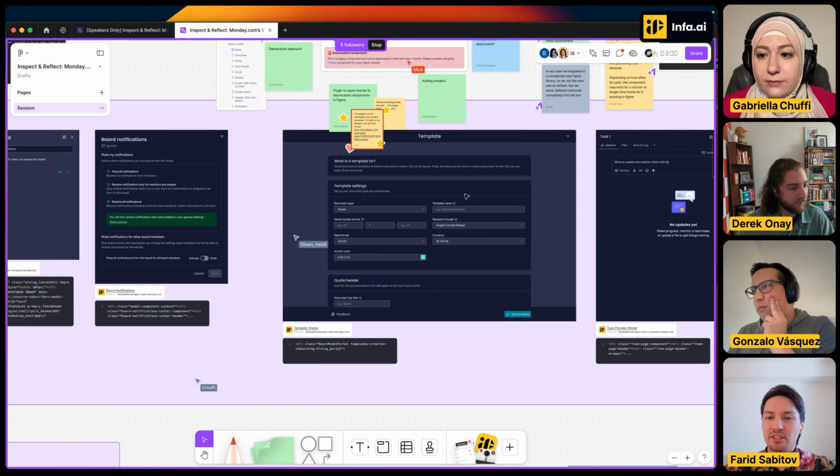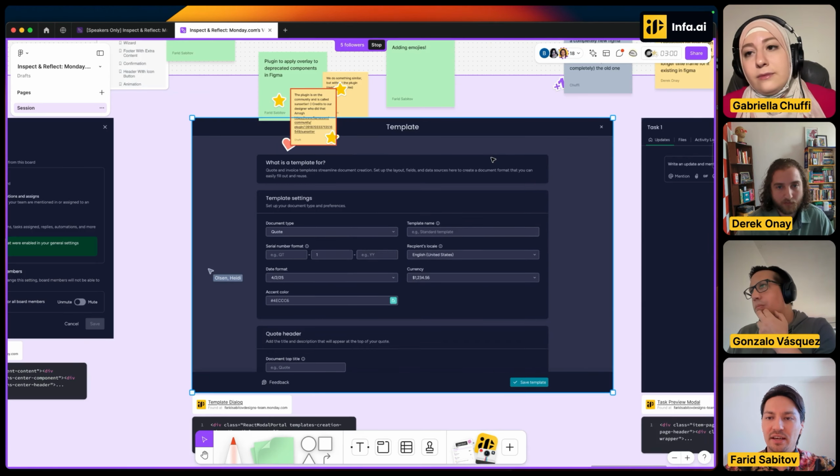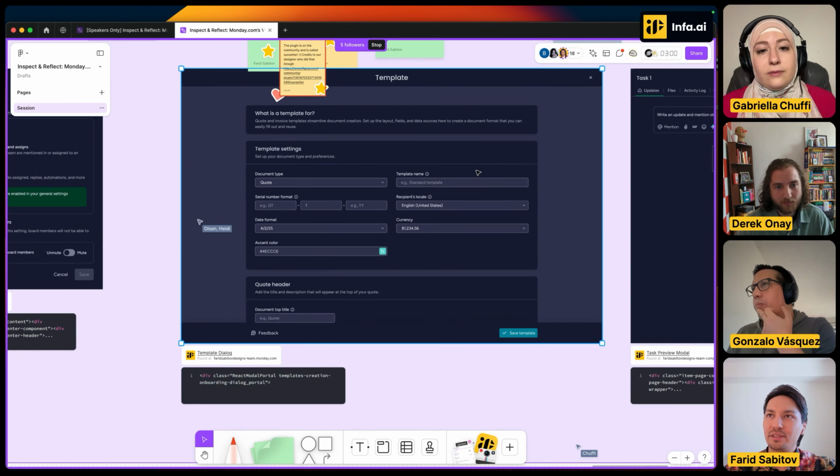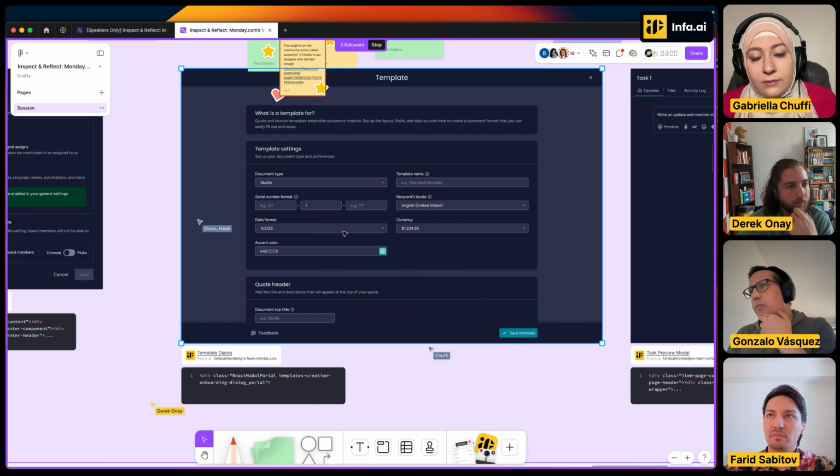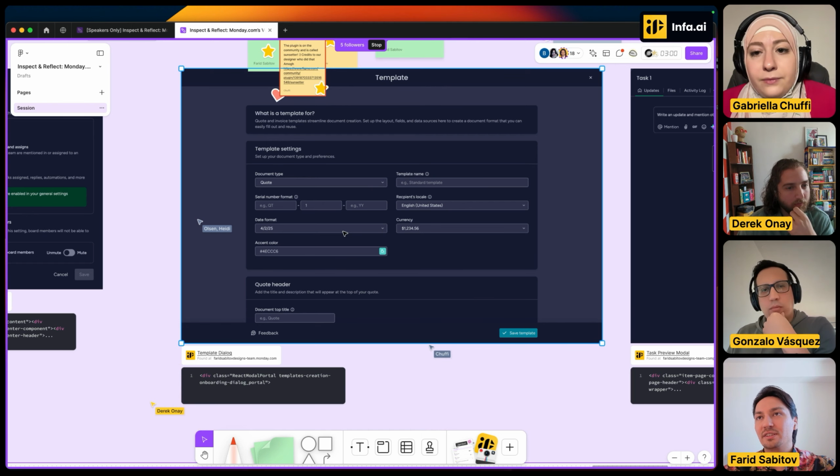Love it. For the template, you can see that the modal window is completely different, right? The header is centered. The template modal window almost goes full size. If you see those kinds of things within your products, right? What are your next steps?